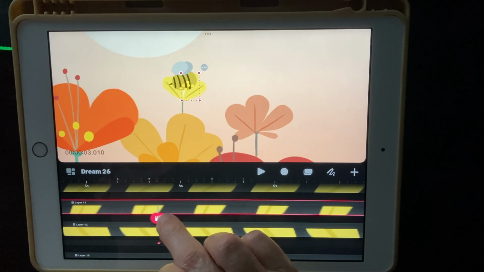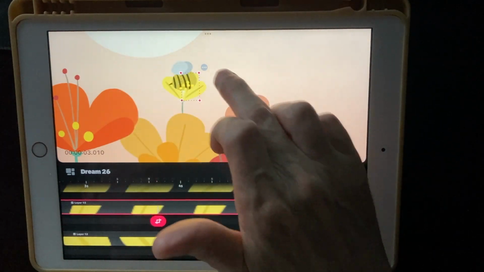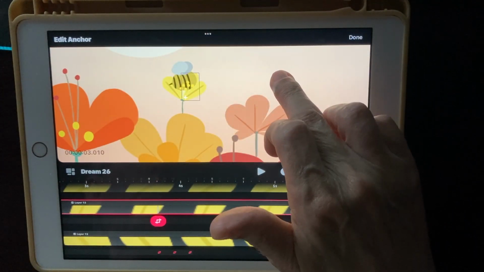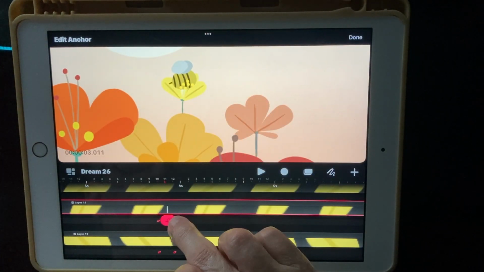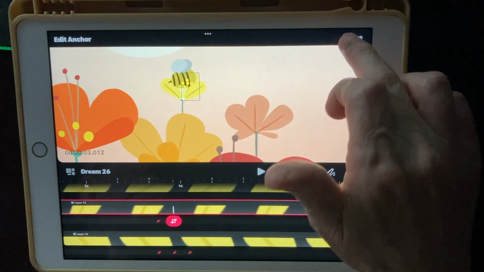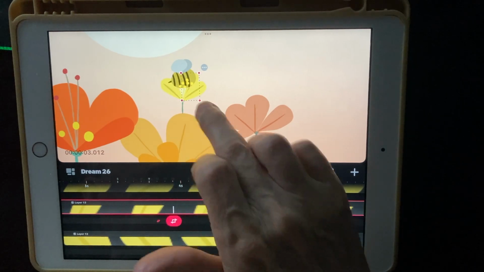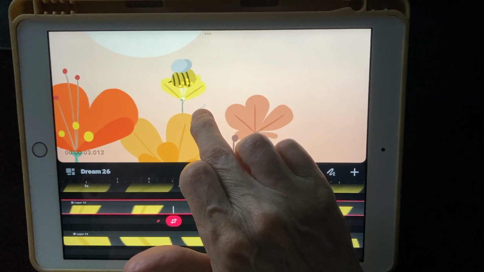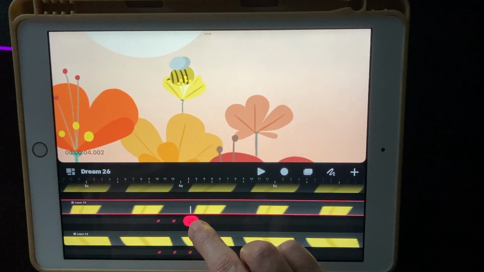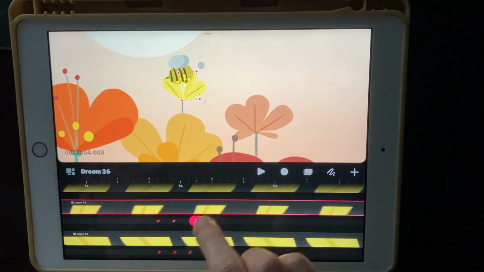So right here, we're going to move and scale and hit the 3 dots, move our anchor point down here to the bottom, move it over a little bit, here we're going to make them go down a bit, and then over here it's going to pop back into its original position.